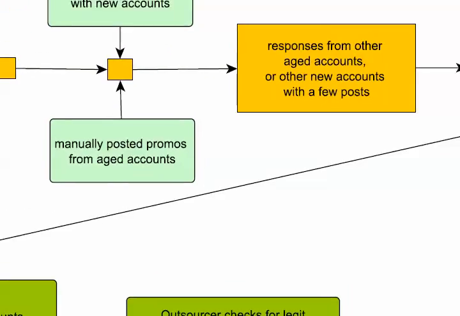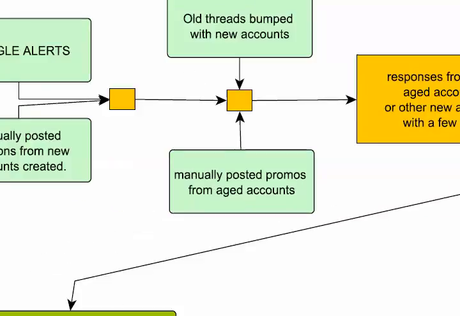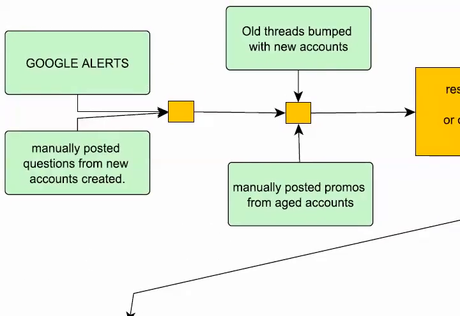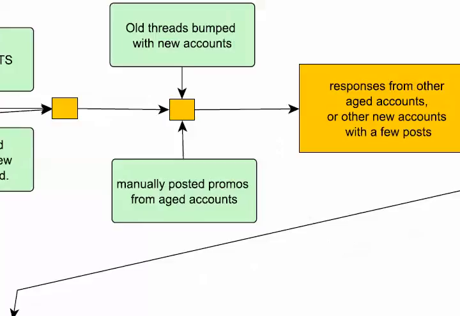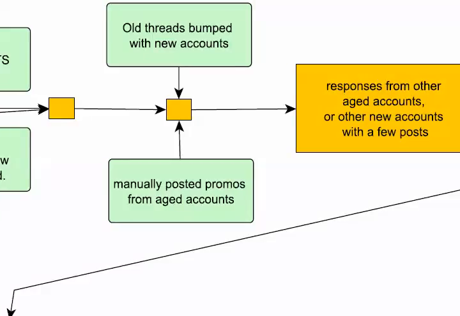then you would want to use an aged account right here to say, here's more information about this Grandmaster Strategy Training Library. I've enjoyed it a lot myself. Link. Since it's an aged account, and it's a third-party account, you won't get in trouble for that. So you're going to have to be a little bit flexible with the strategy of how you respond to these Google alerts, but that's an example of how they work.